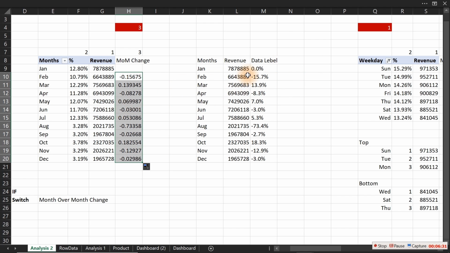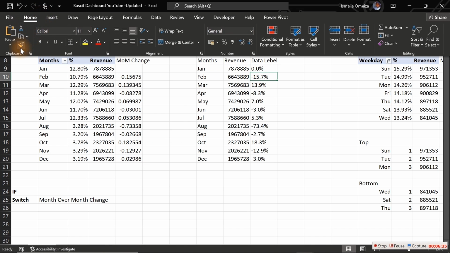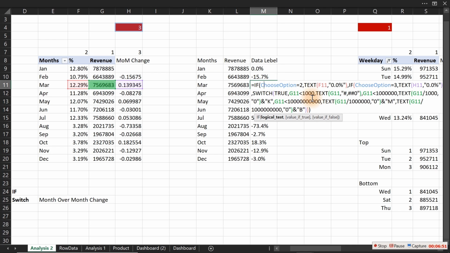If you want to format this one, you can use this particular one to format it by clicking over to home. You come over here, you can highlight this particular environment here, right? So it doesn't work. Why does it not work? Let me tell you why. This one here is a text. If you look at it, it has been turned to text. So it's no more numbers, right?